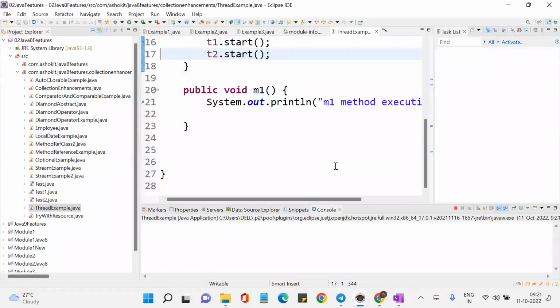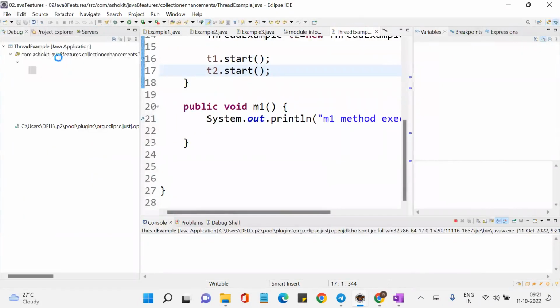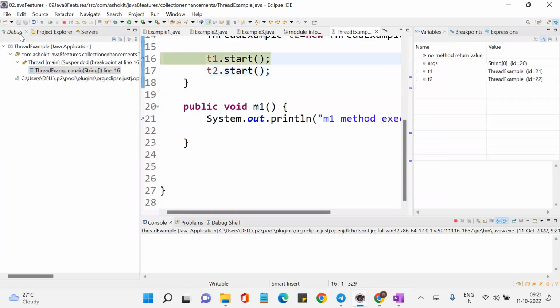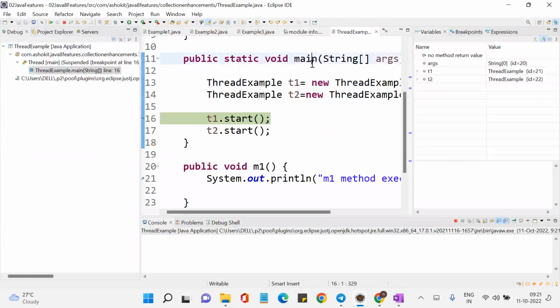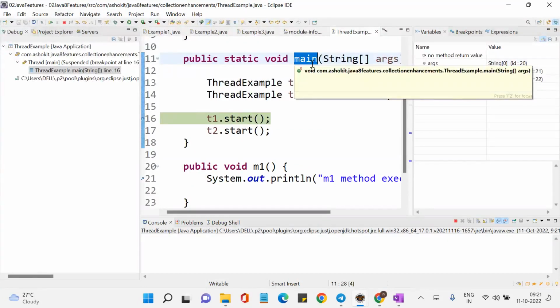You guys know that whether it's Spring Tool Suite or anything, there is a debug window present, correct? So whenever you want to visualize a thread, how the thread flow of execution will start, you look at this debug window. Currently, do you guys know that main is also a thread? Yes, sir. Main is a thread name, correct? Here, main is a method name. So since main is also a thread, the thread name of the main is main.